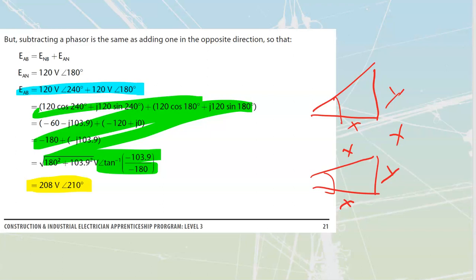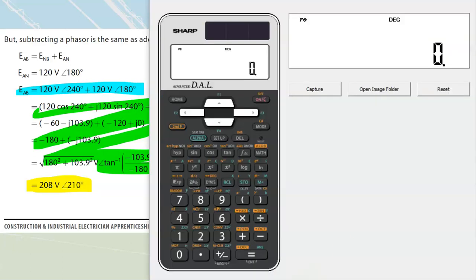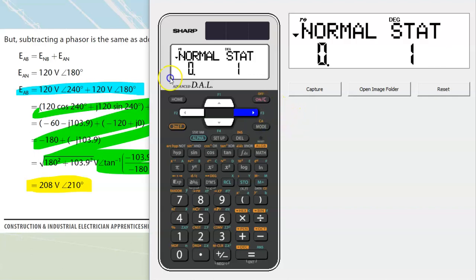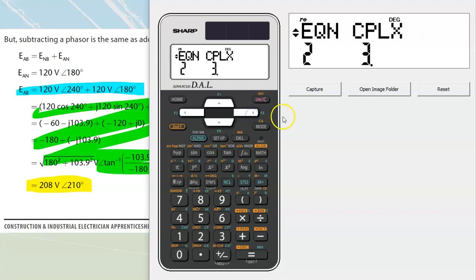And in order to do that, we are going to use the Sharp calculator, because the Sharp calculator is way faster. Here's your Sharp calculator. The very first thing that we are going to do is set our mode. So I'm going to go over to this mode button and click on it. When I go to the mode button, I'm then able to cam all the way over to the number three. You see that little period behind the three? That means we are at the right mode, which is our complex mode. I'm going to hit enter.